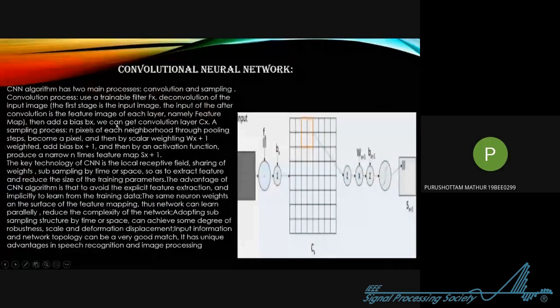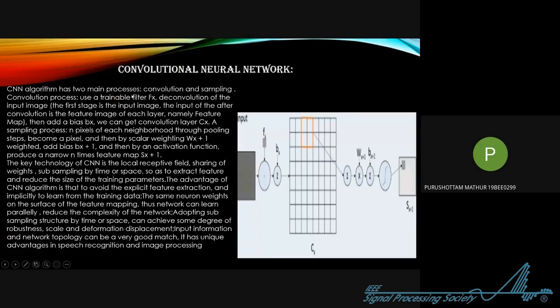The CNN is one of the typical models. It has two main processes, convolution and sampling. The input you are giving and the biasing form the transfer function, which makes a whole matrix.